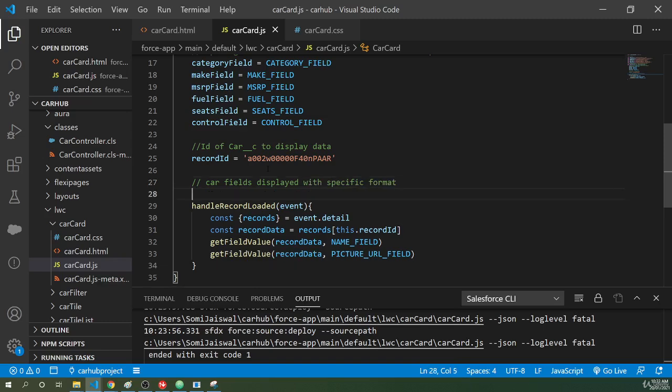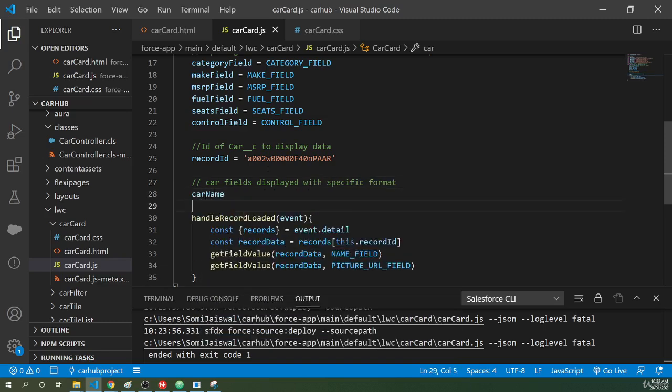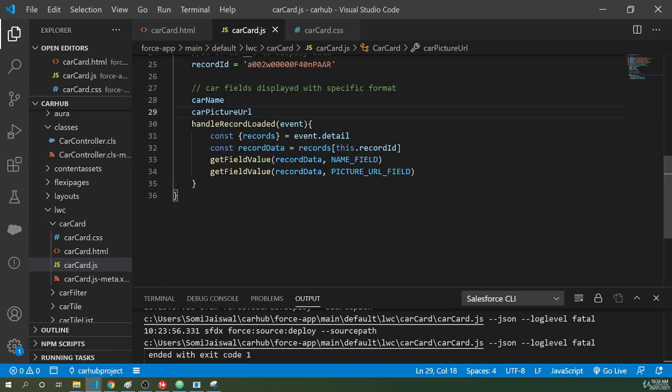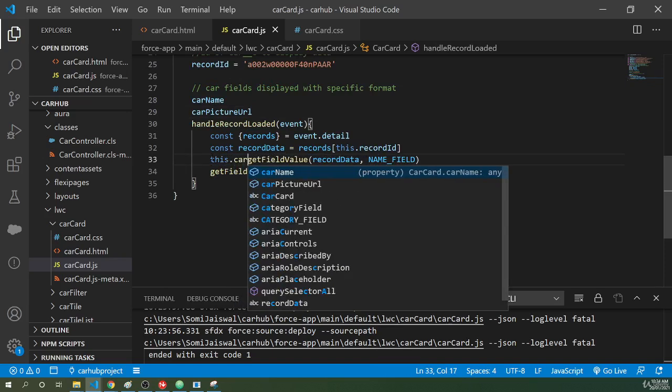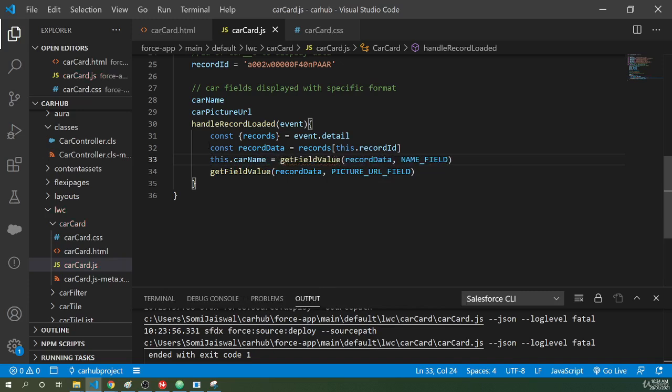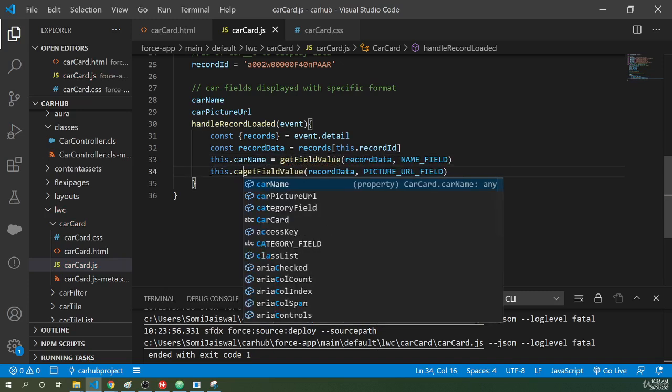Now we are creating two properties, carName and carPictureUrl. And now we are going to map the data that we are extracting from this function to the properties we have created. First is the car name, this.carName, and the second one is this.carPictureUrl.